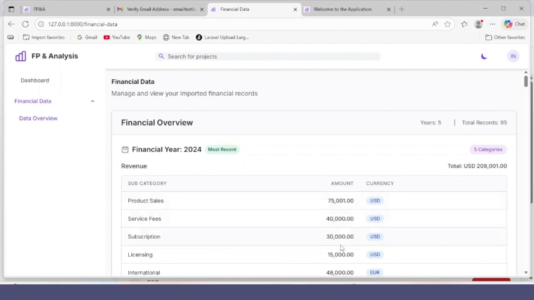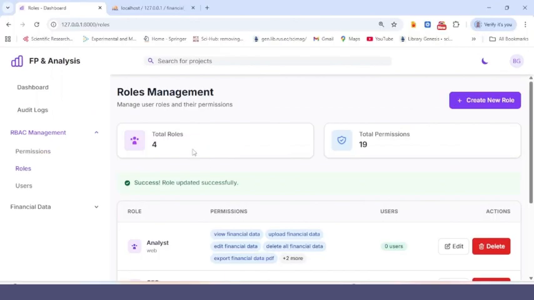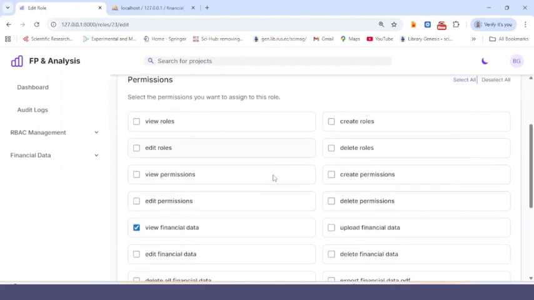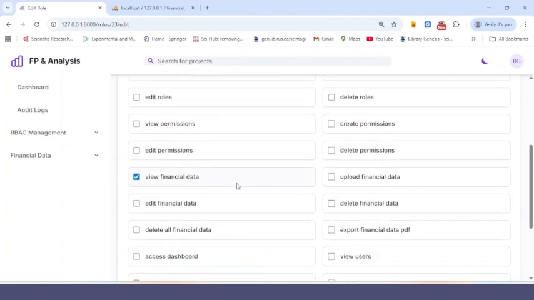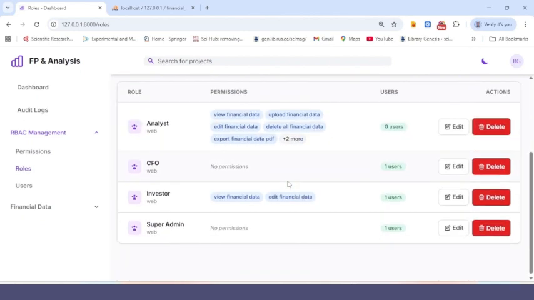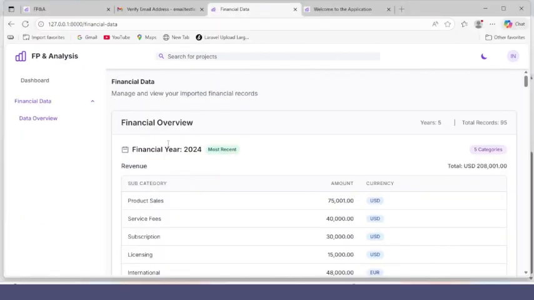Again, let me add one more permission for investor here. Just edit and allow edit financial data permission. If I allow, it becomes different.